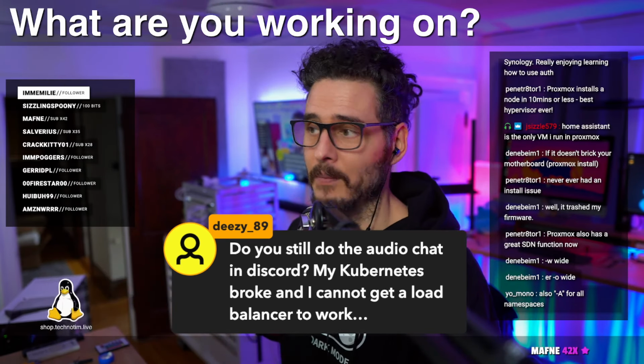But when you do kubectl get all -o wide, maybe you can do a -w too, but I usually do -o wide. That will tell you everything about it, and then you can see, hey, for some reason this service that I have isn't getting a load balancer IP, and then maybe you kind of know where to look. Then it's like, hey, I got to go kick MetalLB, or I got to go kick kube-vip or Cilium or whatever you're using that creates your load balancer, and then go from there.